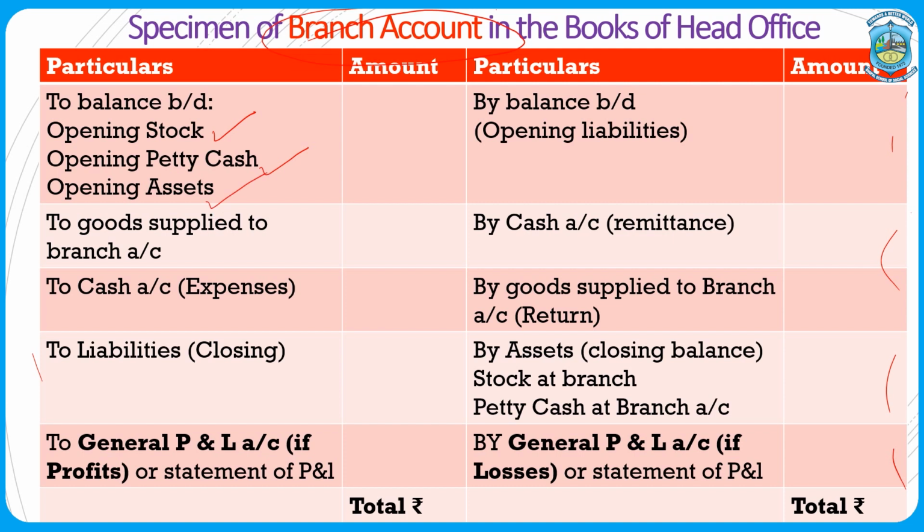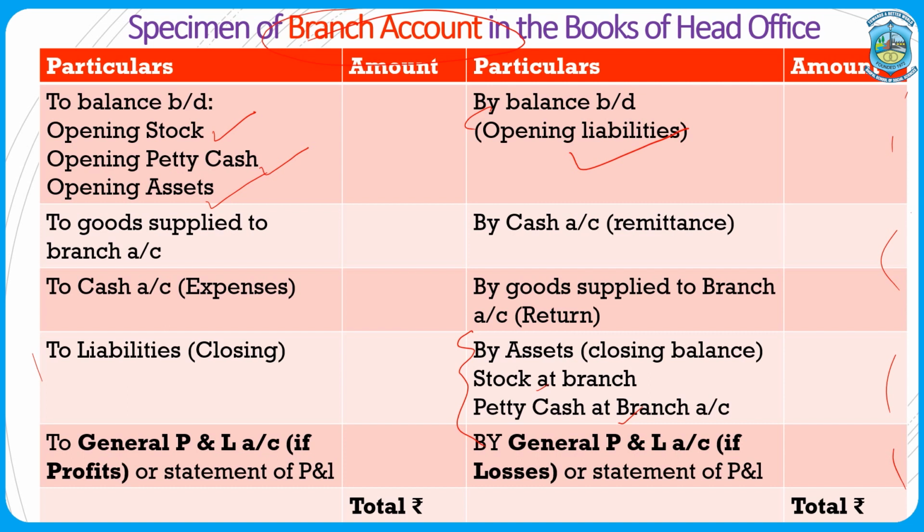Now opening balances of the assets at the debit side means definitely we are going to get closing balances at the credit side. So at the credit side we have the closing balances of every individual asset, that is of cash, of stock and other assets. At the credit side we also have to record the opening balances of all the liabilities. Every single liability individually, the opening balances we have to write down at the credit side.